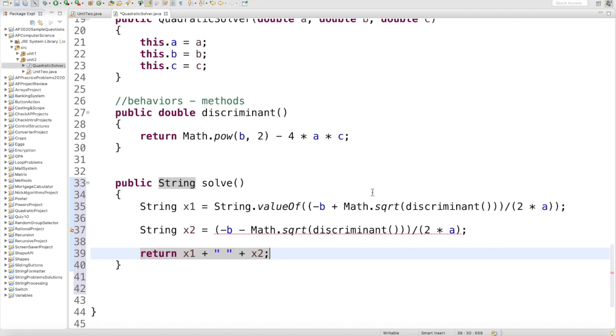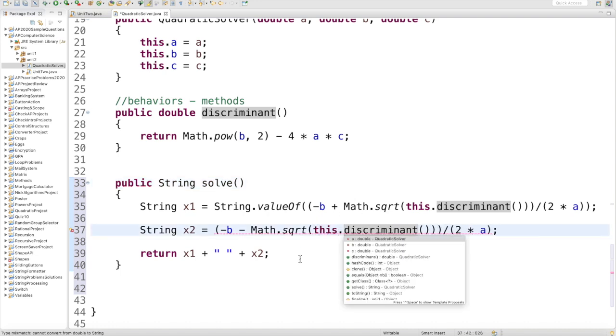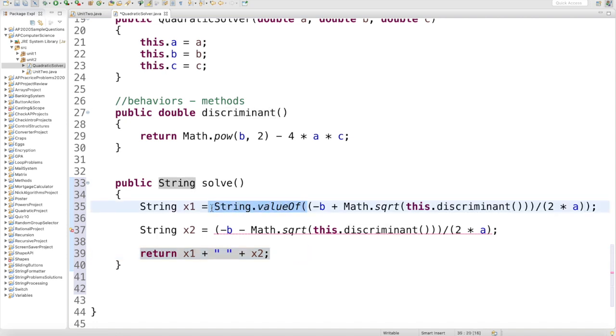Make sure you let this stuff sink in here. That's a static call. I'm doing a bunch of static calls. I also did a non-static call here. You keep saying you need to put the class dot the method or the object dot the method. How come discriminant is just here by itself? Well, it's never by itself. Whenever you're inside the same class and you're calling a method yourself, referring to myself, the word is this. Even though you don't write it, it puts it there for you. There's always a dot before a method, always. Even if you don't have one, this is there because it's a self-reference.